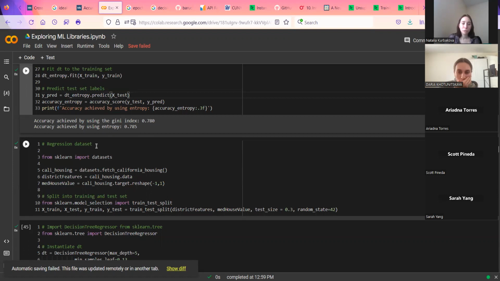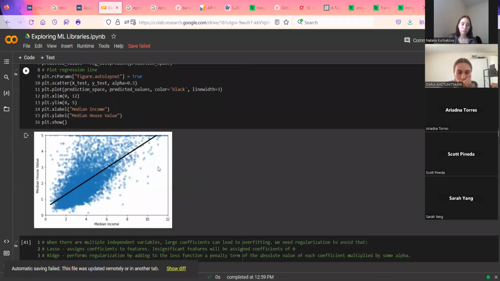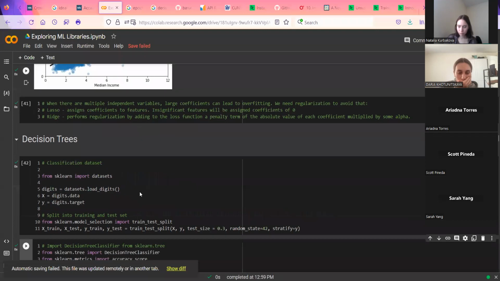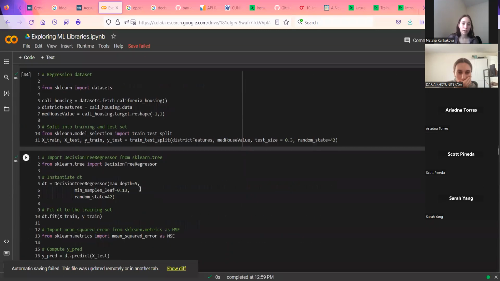For this specific problem, I want to show you something. We're going to work on the same data set, the California housing data set. But this time we're going to work with all independent variables, not just one.